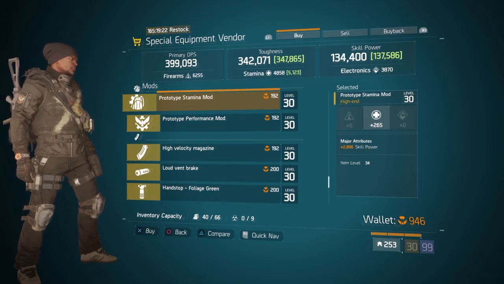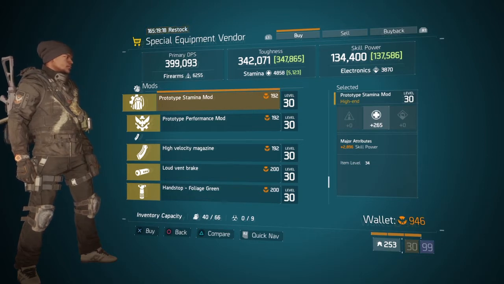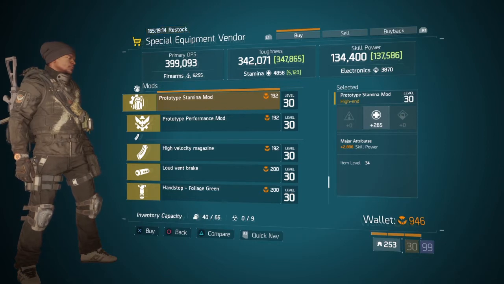Just a highlight for the Special Equipment Vendor, it comes with a Prototype Stamina mod, which is a 265 Stamina roll, which is 2 down from the max of 267, and it has 2800 skill power. Not the best, considering the best is around 3300 skill power, but if you're looking for this combination, pick a few of these up.